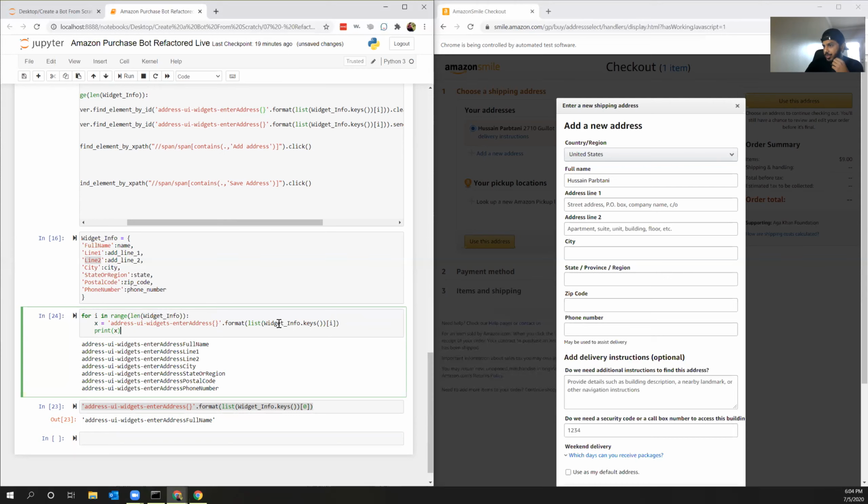And from this, I'm dynamically formatting the element ID based on this dictionary that I created. So the first time it loops through, the element ID is address UI widgets, enter address full name. And the second time is address line 1, line 2, so on and so forth.